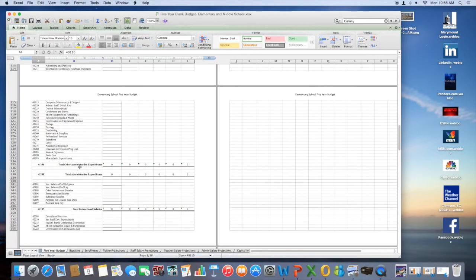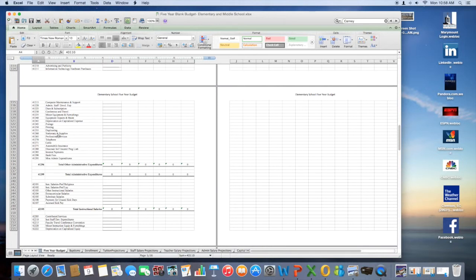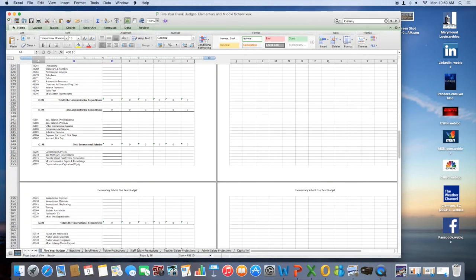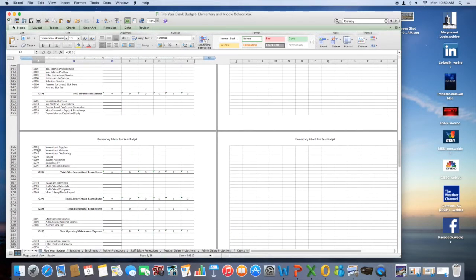And you go down, and you can see as we scroll down here, all of these different items. And we'll talk about depreciation a little bit later. But again, every area has their own code from the chart of accounts. You'll see it right there. And then you'll, again, see the amount that you've budgeted. Your job as the administrator is to make sure that you stay in line with that budget. And if for some reason that budget gets out of whack, what does that really mean?